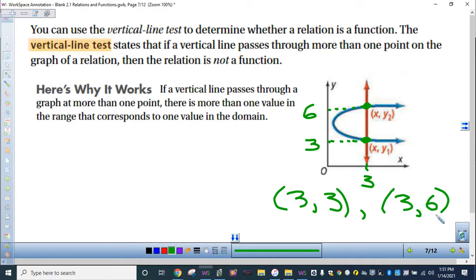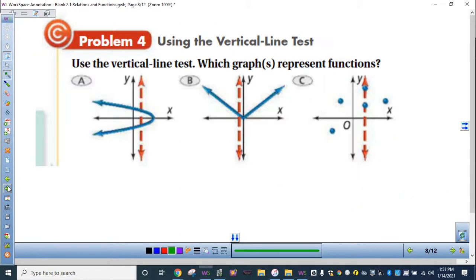So that's how the vertical line test goes. We're going to do a couple more with this. You don't have to write them all down. You might want to write an example or two. But if you get vertical line test, then that's good. So A, function, thumbs up, not a function, thumbs down. You're just seeing if it hits it twice. Good. So we hit it here and here, so that's a nope. B, function or not, thumbs up, thumbs down.